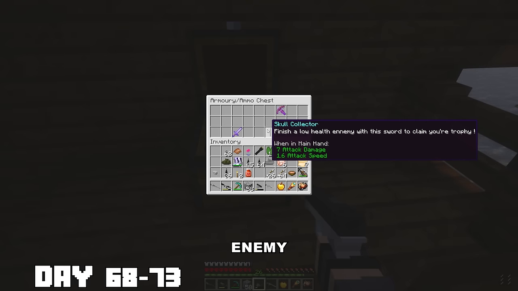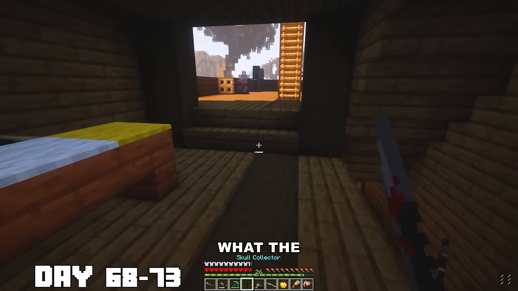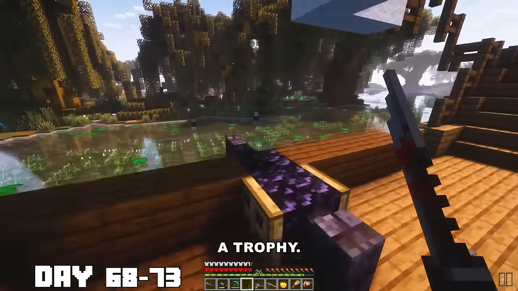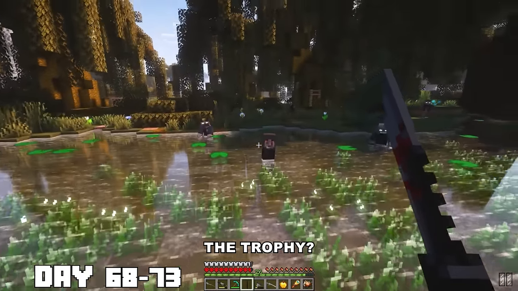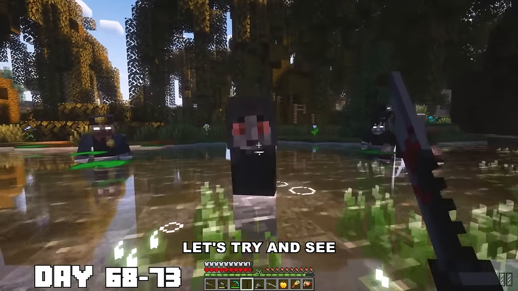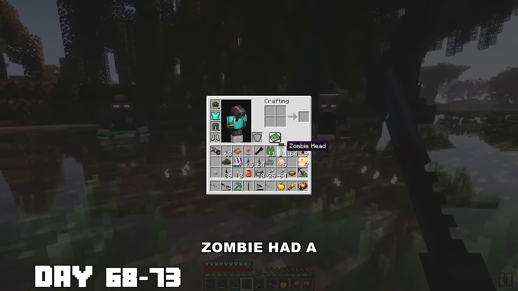Finish a low health enemy with this sword to claim your trophy. What the? So what, I should get a zombie? Defeat a zombie with this thing and I'll get a trophy? I mean, I definitely want to see what's the trophy. There's a ton of zombies coming in from this direction. So let's try and see if we can defeat a zombie. What did I get? I picked up something, I think. Zombie head.